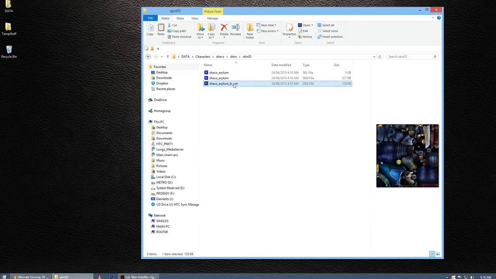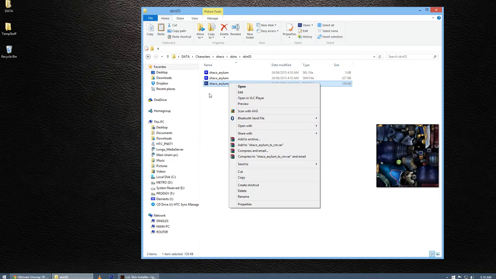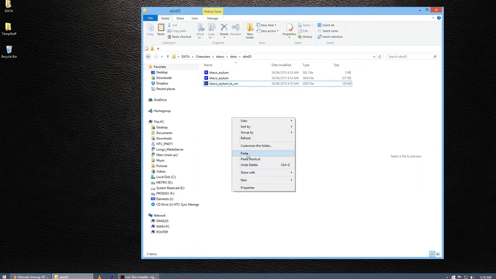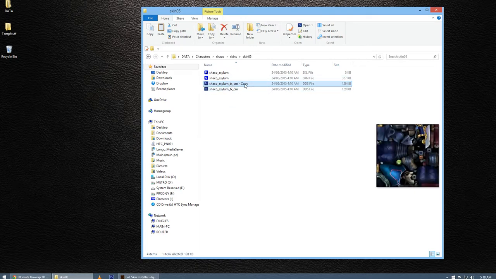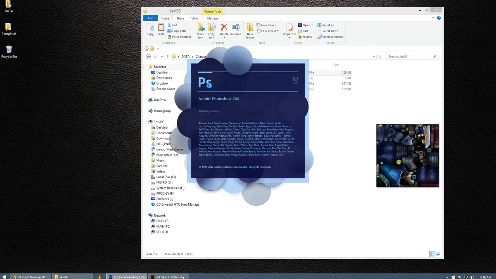Now the next step, this is the original file. We don't want to mess with it because it's actually going to mess with the files in the league game. So what we want to do is copy and paste, make this, and then one of the things we need to do to get this to show up in the model viewer is to actually match that name to this. So what you want to do is just get rid of that and make sure it's matched up. You can go ahead and open that in Photoshop now.